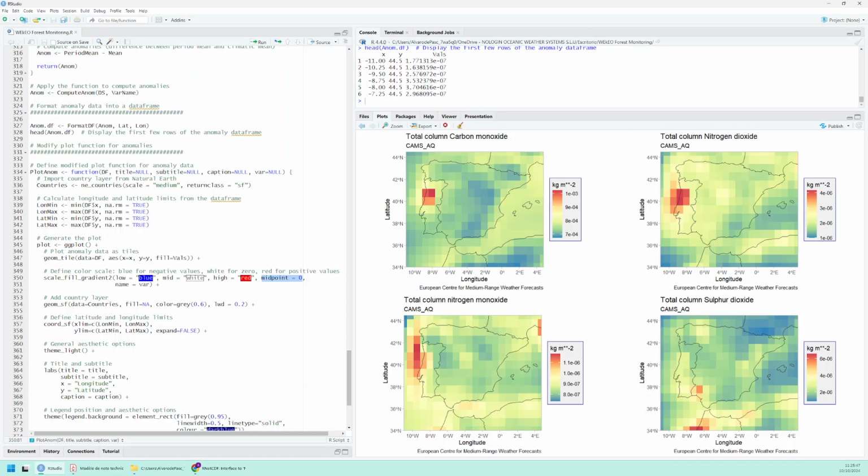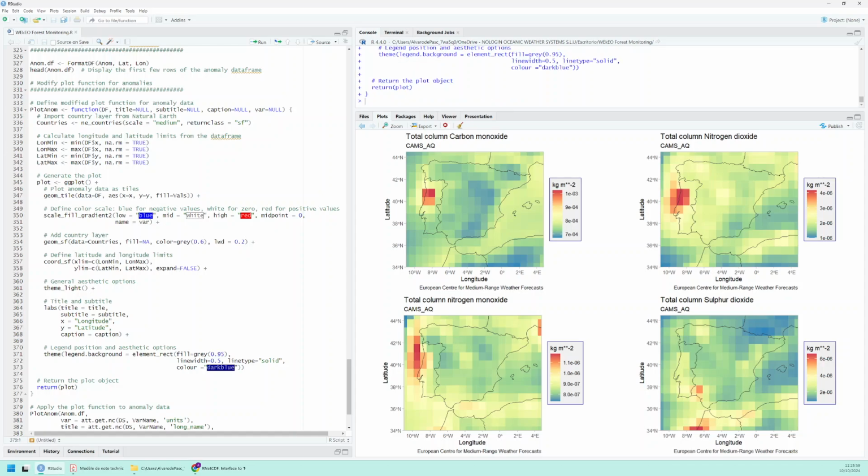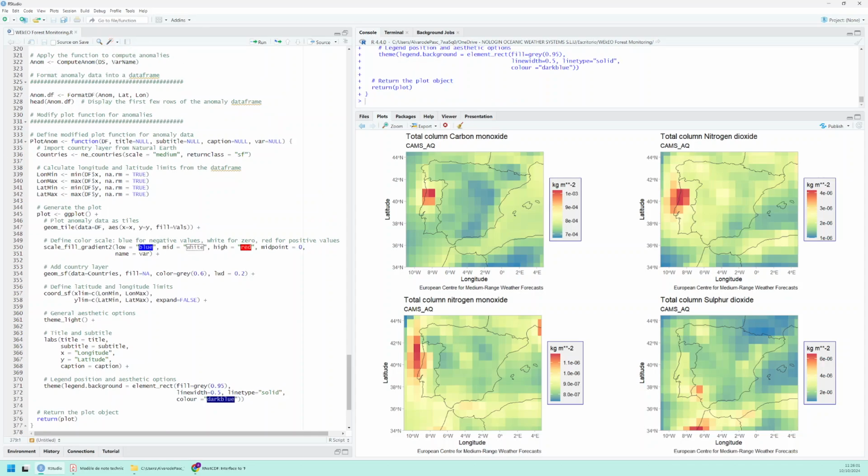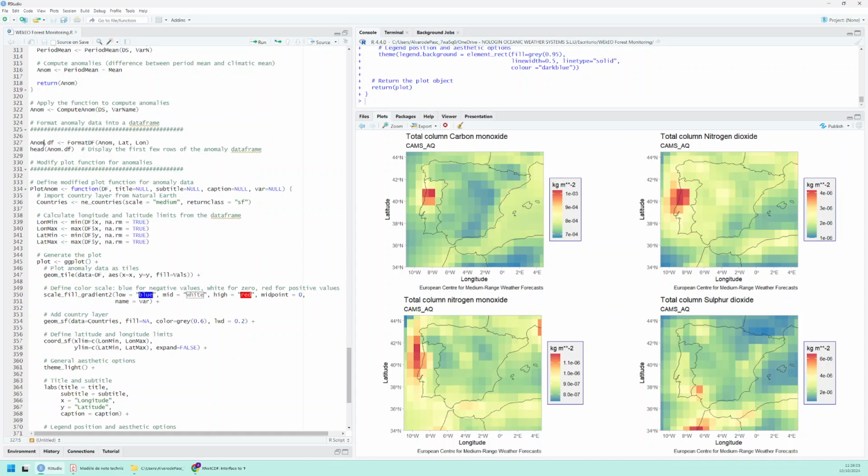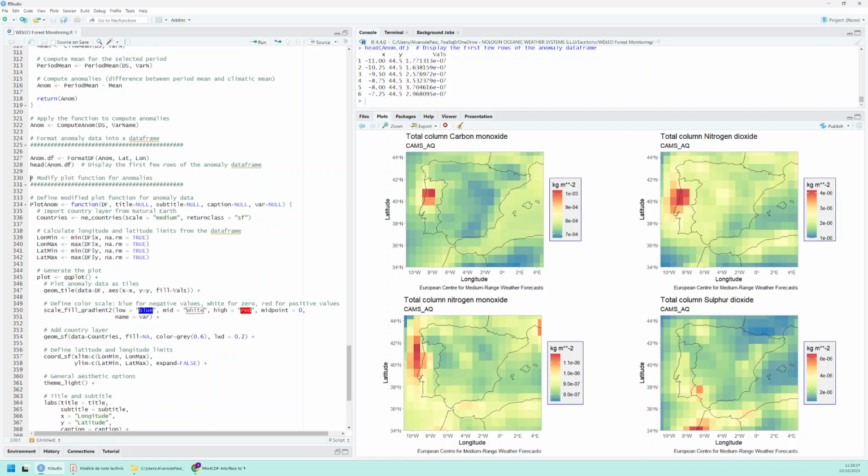So with this we are going to plot the negative values with blue colors and the positive values with red colors. Just let me run this function, and oops, I'm sorry, I don't know if I already formatted these lines correctly.